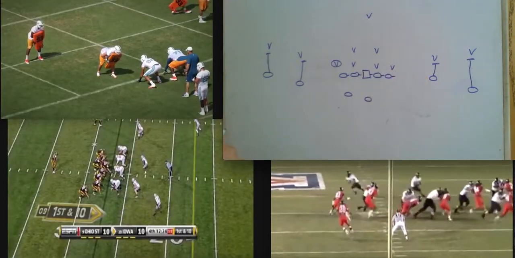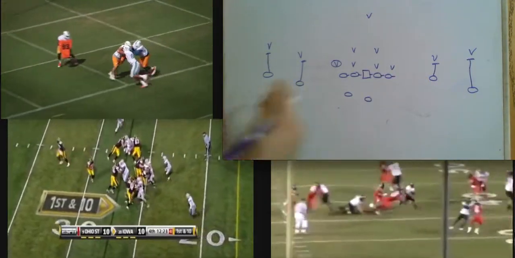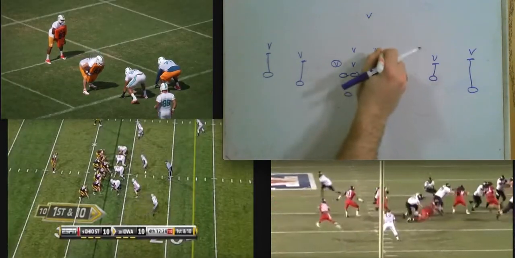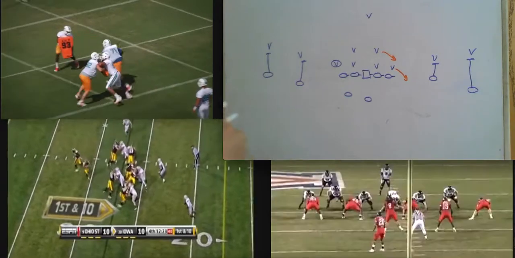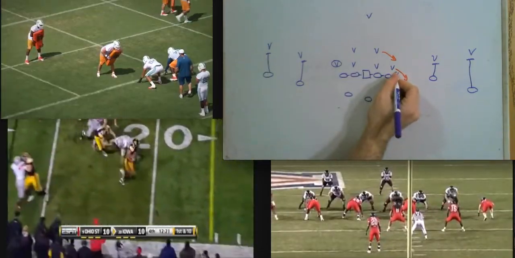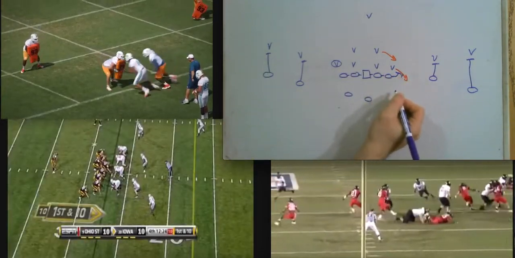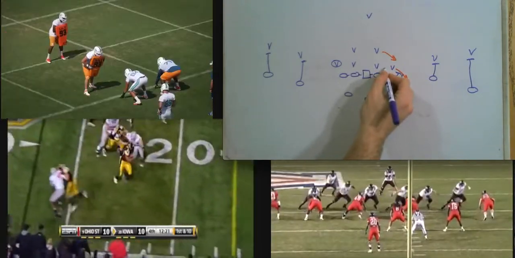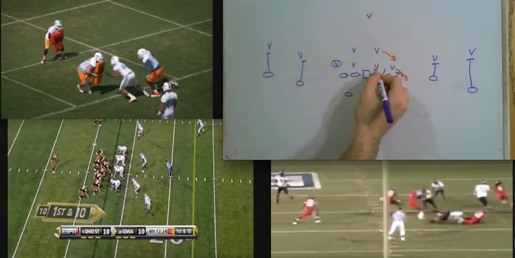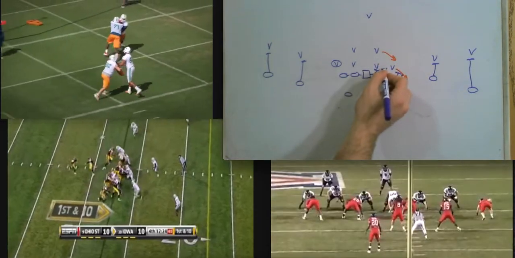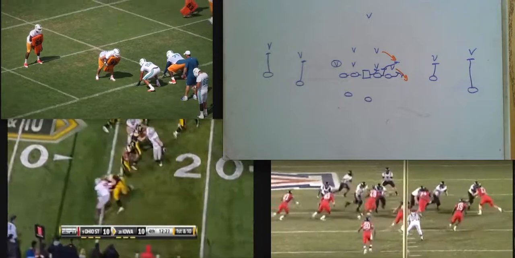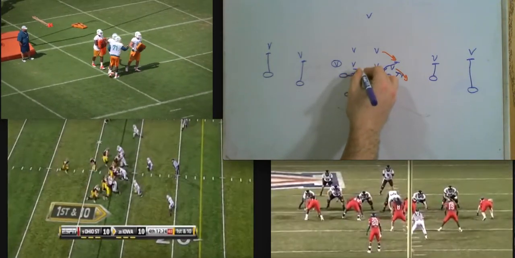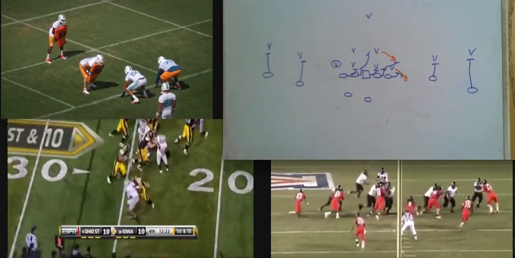So again, we'll seal. Now let's say, you'll see this a lot with shotgun, this defense flows hard out here. So these guys are going to fly hard upfield and to the outside. He's going to try and reach this guy, but he can't beat him, and he's getting turned out like this. We're going to step here because he's covered, double team, key that back when he flows out. I got to come pick him up. And same thing, we're going to get here, double team, work our way up.